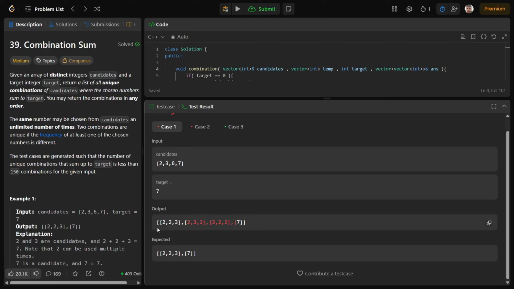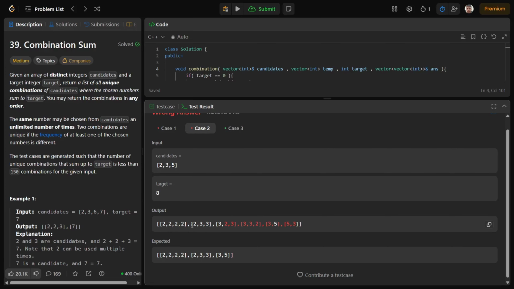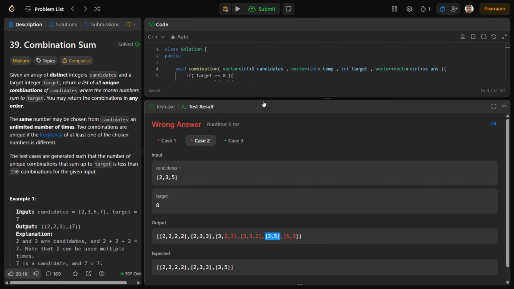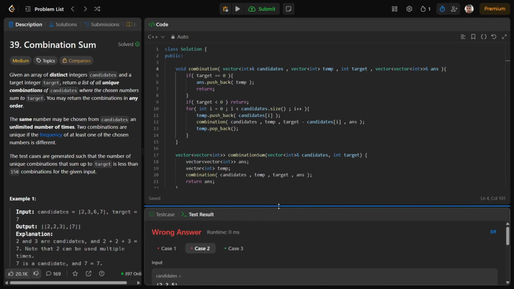These three are permutations of each other. So we will return or push only the permutation which is sorted, and we will neglect the other combinations. You understand? Let's see here. These three permutations are same. So we will return only the permutation which is in the sorted form. Also here there are two permutations of 3 and 5. So we will push back that combination which is in the sorted form. Okay, so this is the idea of returning the unique elements only.